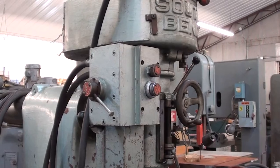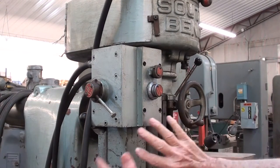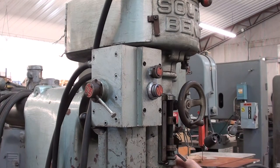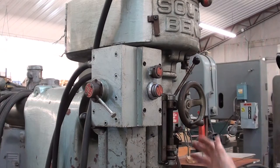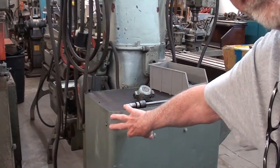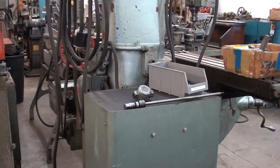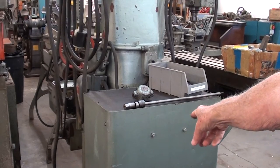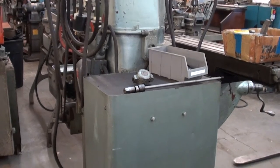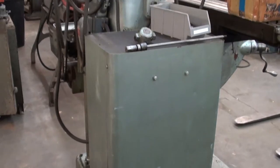This machine was equipped with a power quill feed, that's this unit here, and it is hydraulic, so that you could bore with a power feed. But the funny thing is, this entire box that you see here contains the pump and the controls and the motor and everything, and that's almost as big as the machine used just for the power quill feed. So they've come a long way since this machine was built.